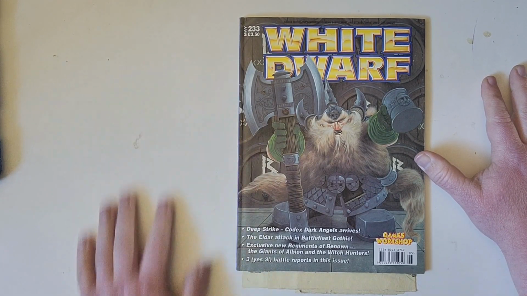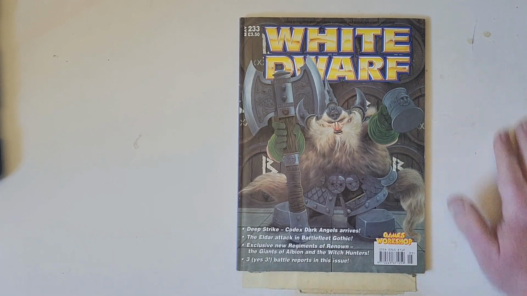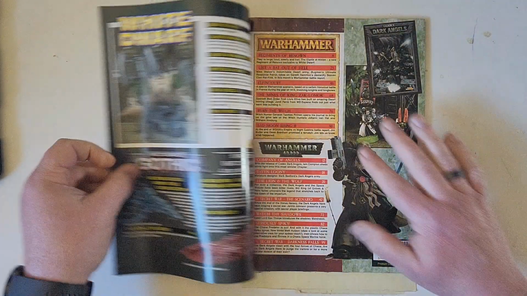In this issue we're going to have Deep Strike, Dark Angels arrives, the Eldar attack in Battlefleet Gothic, exclusive new regiments of renown, the Giants of Albion, and the Witch Hunters. And 3, yes, you heard that right, 3 battle reports. So, with all being said, let's turn the page over and see what cuts loose.